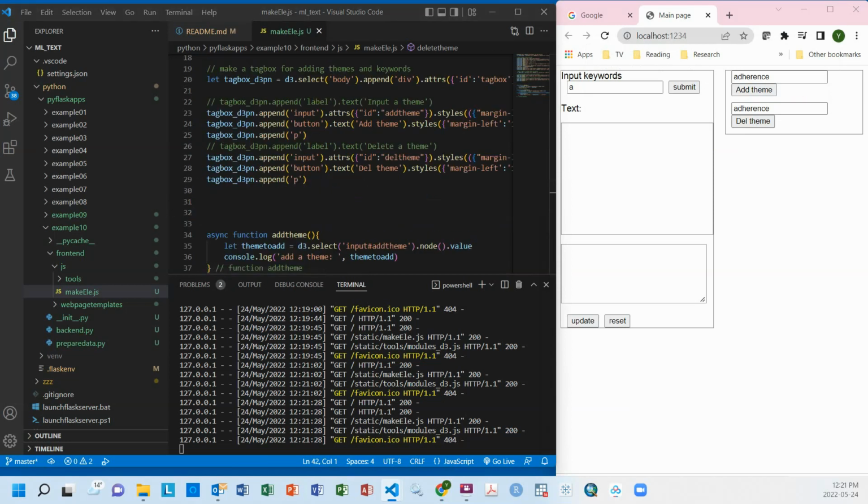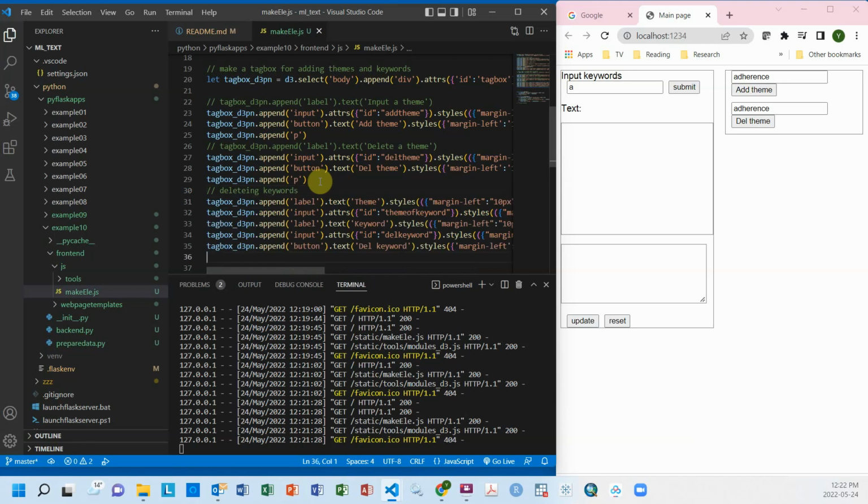So the same concept, I'm going to have some components to delete keywords. This one is a little bit more complicated because for deleting a keyword, first I have to identify which theme that keyword belongs to.